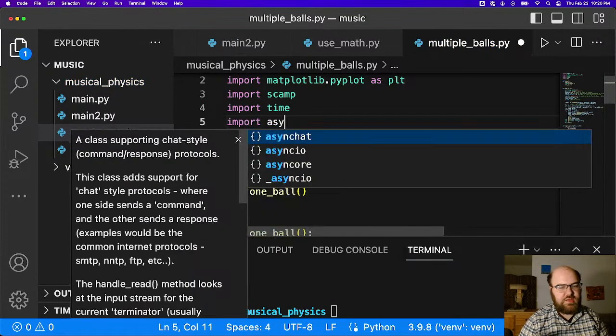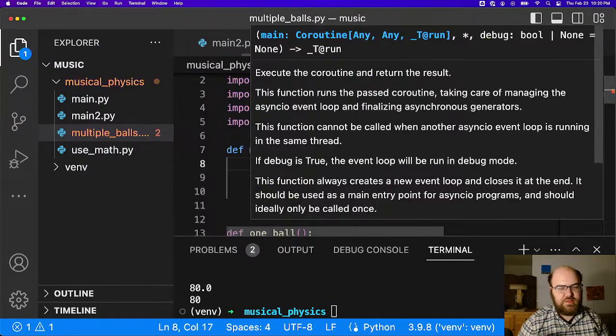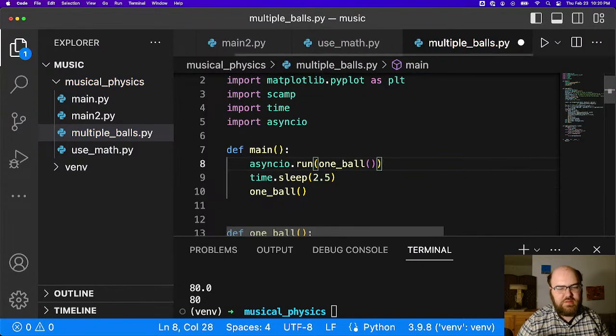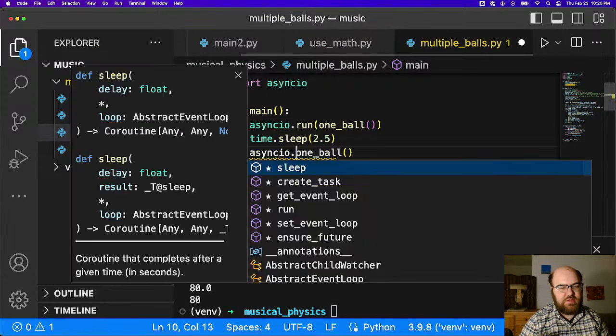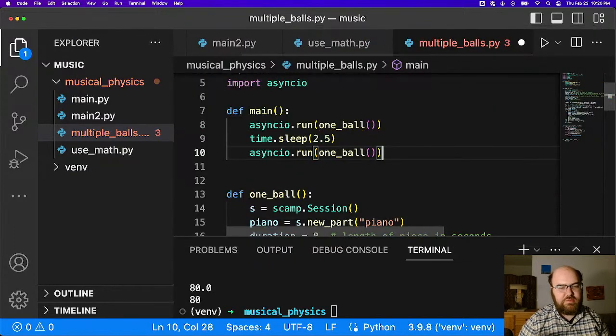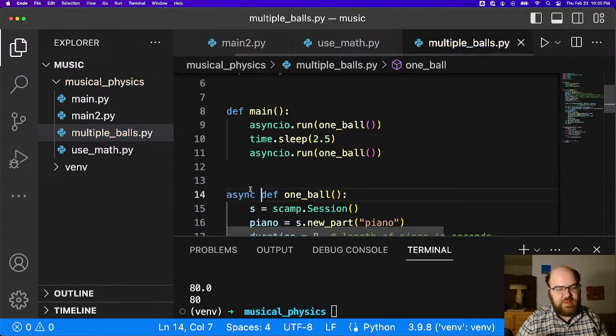Import asyncio. asyncio.run u, and we need u to be an async def one ball.